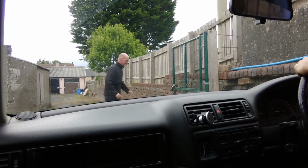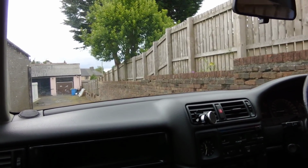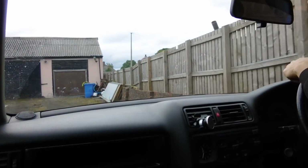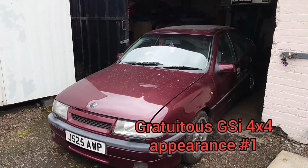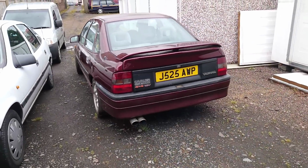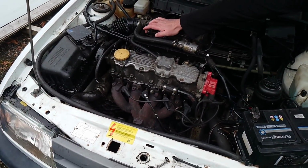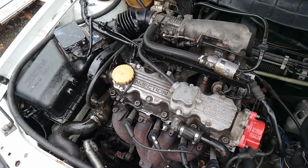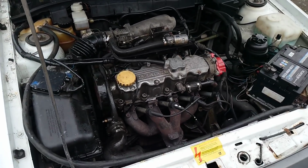I don't think it's got much left in it. You can smell it coming out, haven't we? This engine is not long for this world, like. Can't believe that using a whole load of old crap I've had lying about for years hasn't worked. Let's go and find some more crap that's been lying about for years and see if that works.